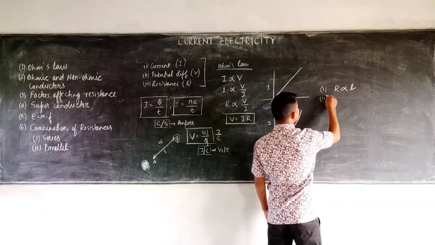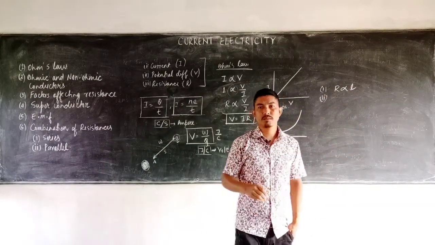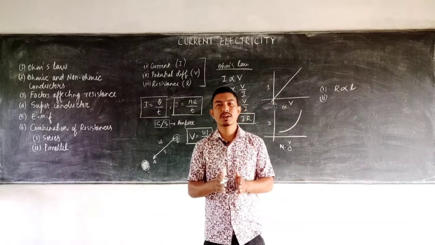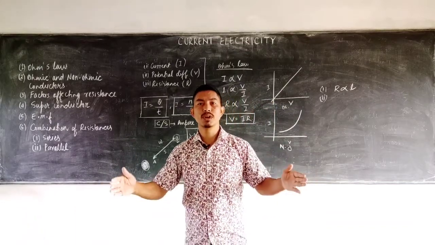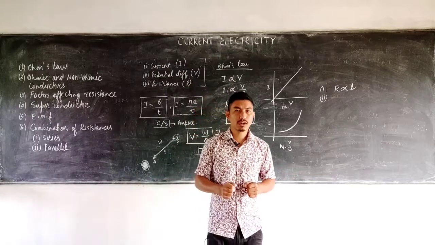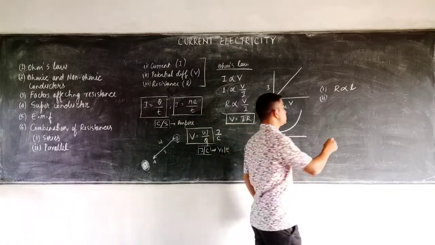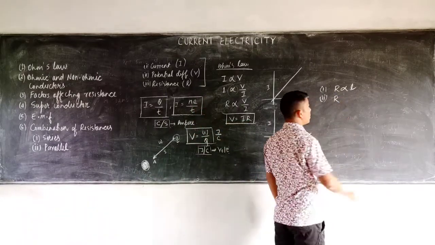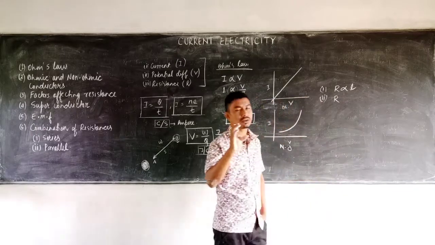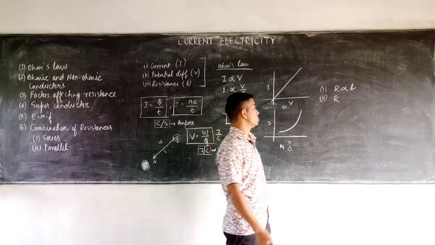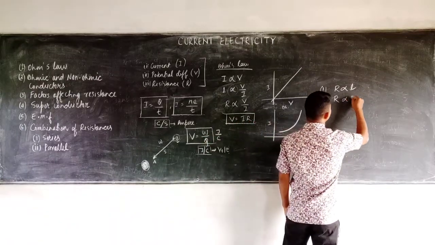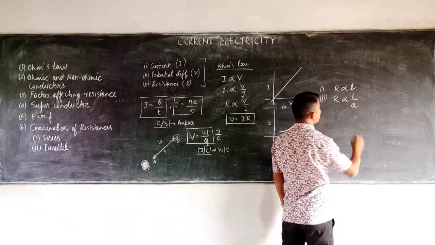Now the second one. For example, if you have to travel on a very narrow road, there are chances of greater collision. But if you travel on a broader road, there are fewer chances of collision. Similarly, when electrons flow through the wire, if the wire is thick enough, the cross-sectional area of the wire being large, the resistance will be low. So the resistance is inversely proportional to the cross-sectional area A.